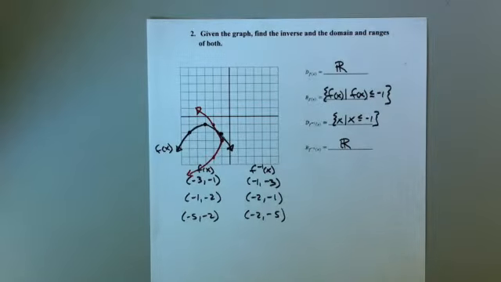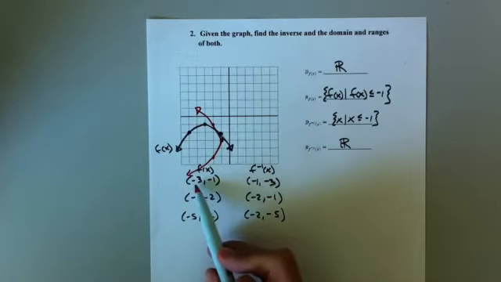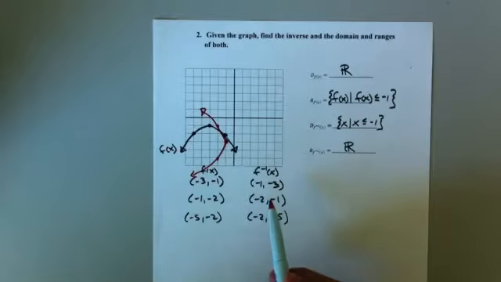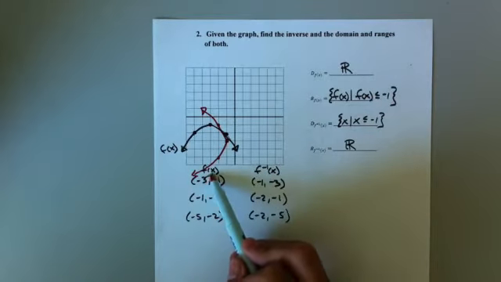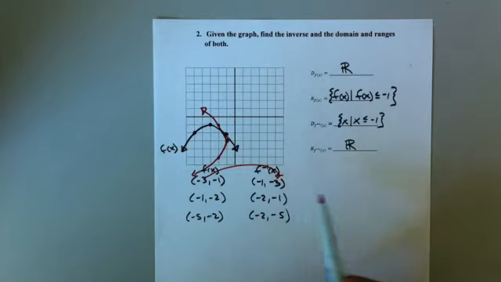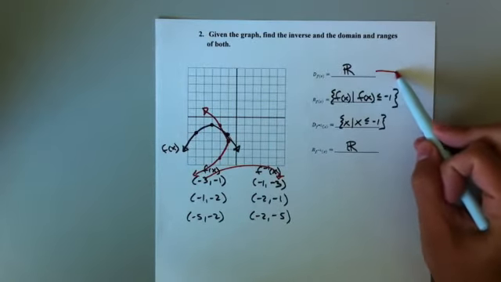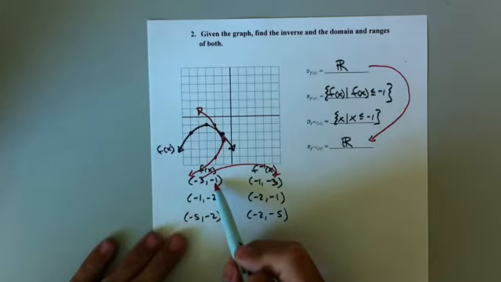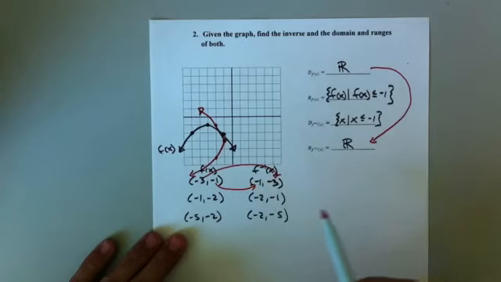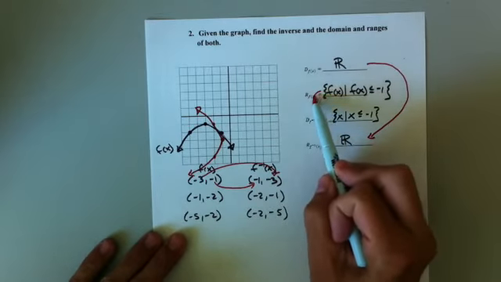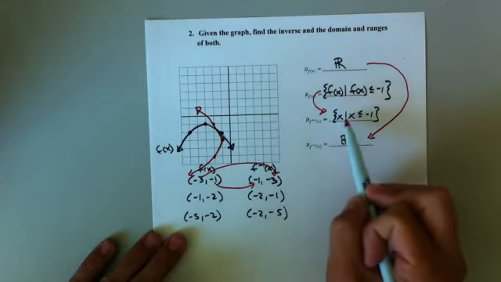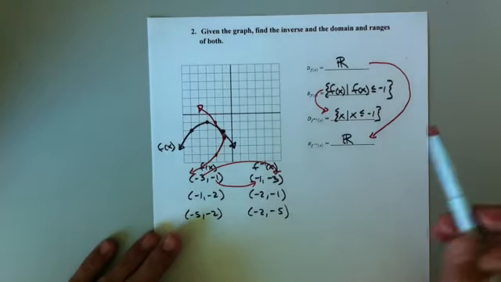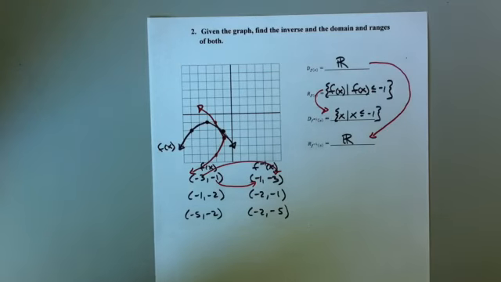And if you notice, there's a connection. Remember we said if you have the point -3, -1, then over here it'll be -1, -3. In other words, the x value here becomes the y value here. If you notice, the domain here becomes the range here. And the y value becomes the x. Now the notation's slightly different, but you notice it's basically the same thing. Okay? So that's it. That's our discussion for relations and functions.